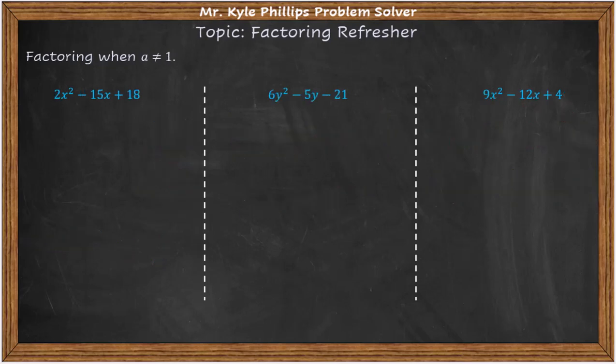All right. Now, what happens when a is not equal to 1? This is the one that nobody seems to like. And I don't know why. It's just as easy. Now, here, step always is look for the greatest common factor. Is there a number I can factor out that would go into 2, 15, or 18? There, unfortunately, is not. Now, we can't just immediately jump to the 18 and say, okay, what are the factors of 18 that combine to give me 15? The reason you can't is because this leading coefficient is greater than 1.